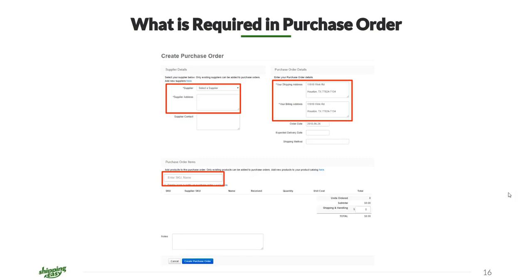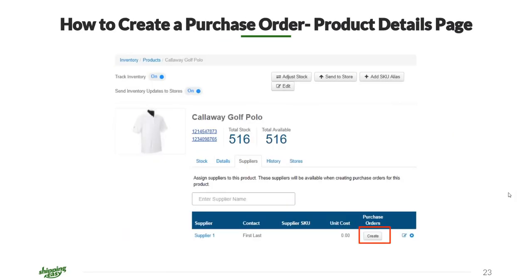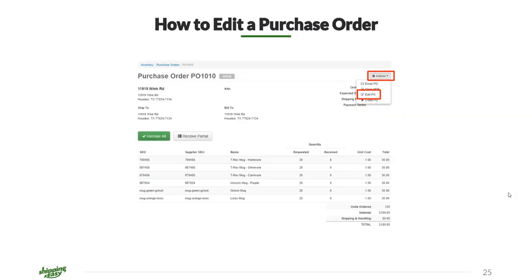And that PDF is going to look like this. Everything as far as the SKU numbers, the supplier details, the contact information, your information, and the quantities and unit costs is all customizable by you. You can even enter in your shipment terms. The only thing that we're going to pre-populate for you is that purchase order number. Thank you, Desiree. Very cool.